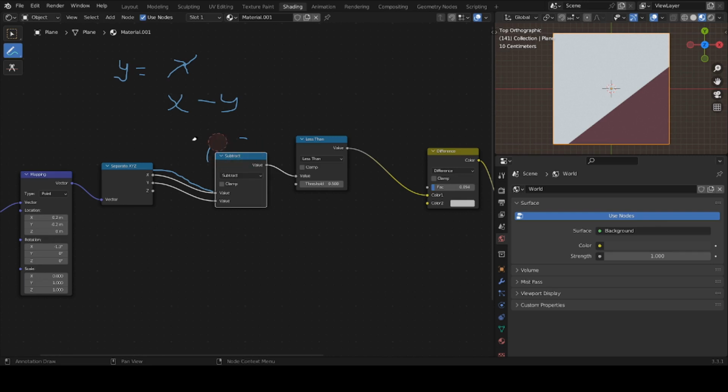Now you know how I got that diagonal shape. Then also, since this is a computer, you know it goes from 0 to 1. Anything less than 1 will become black or shades of black. That's why it's dark. Anything greater than 1 will be white.